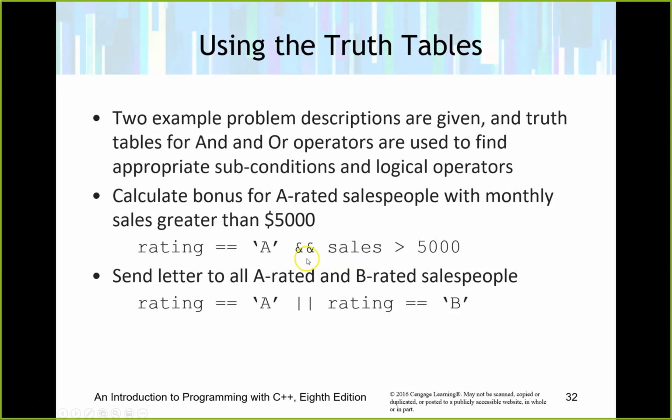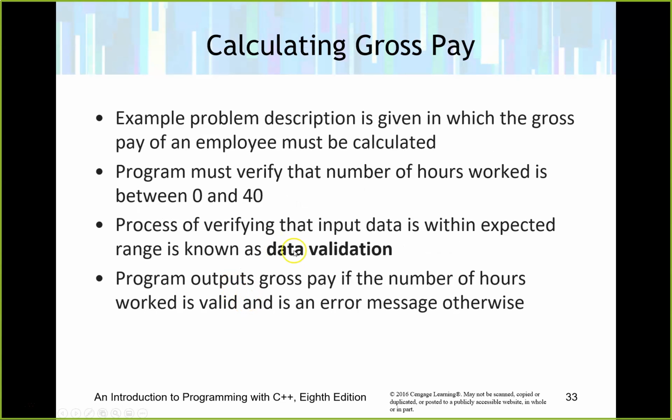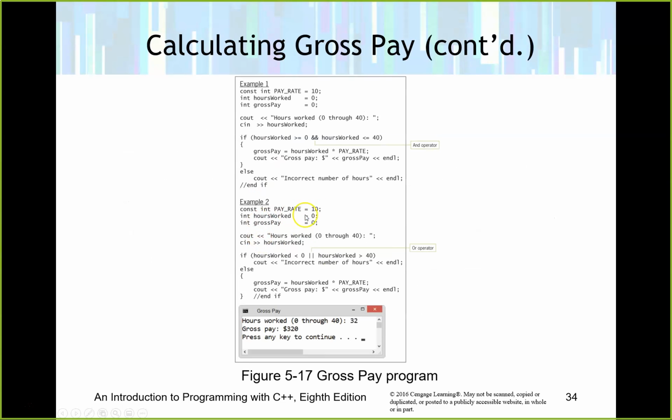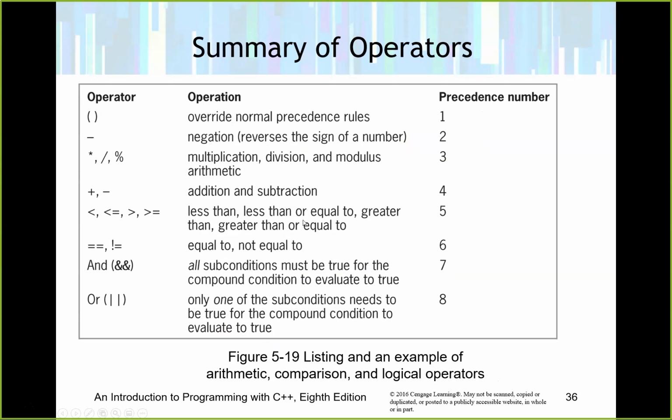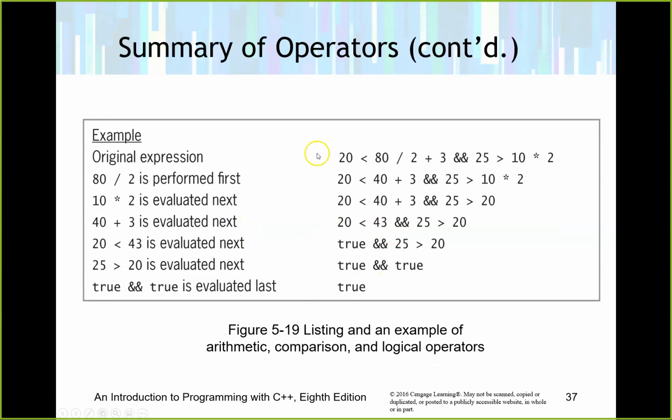Okay, this is just more of the same. The single quote here is a character. And you're going to use data validation. Boolean, I use them all the time for data validation. So we have here area, circumference. So we can do one of those in here again. Summary of operators. So more stuff to confuse you. And then these are more tests in here. It tells you how it will be.